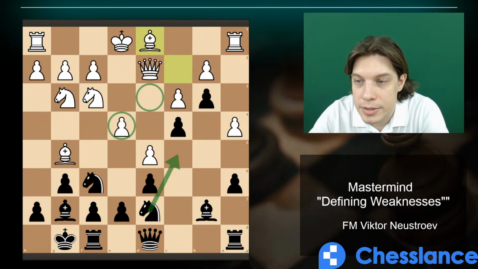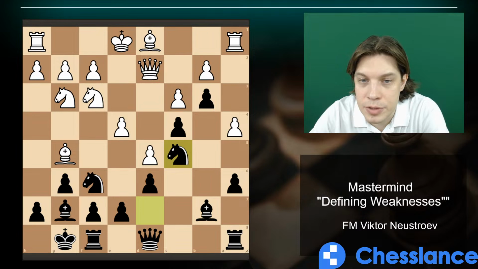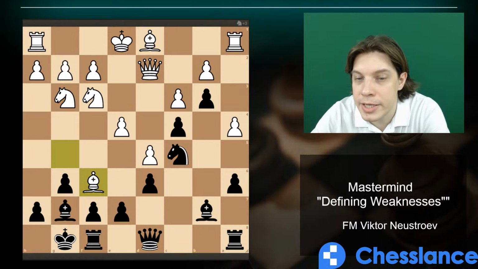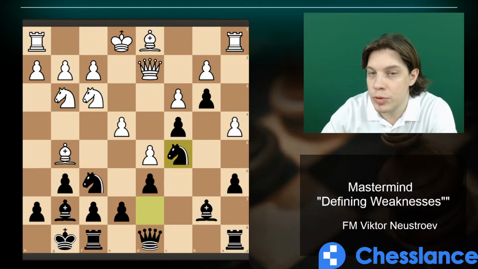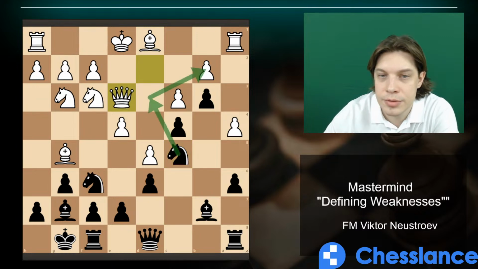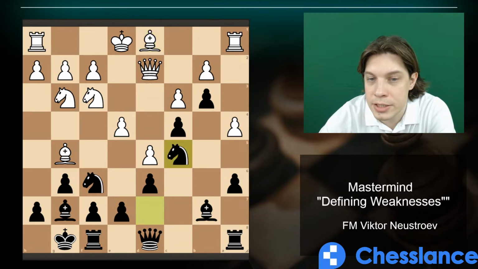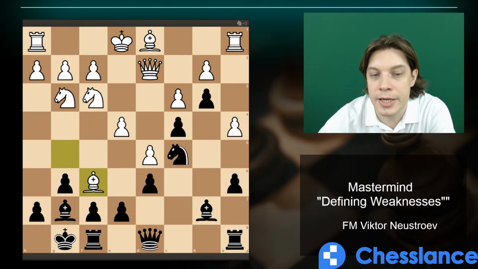So let's go back. Knight c5 was played, bishop f6. They wanted to get rid of our knight attacking on e4. So white understands that they cannot save the pawn. For example, queen e3, knight d3, knight b2. There is no other piece that can protect it. Pushing the pawn forward means to sacrifice on d5. So that's why they liquidate our attacker.